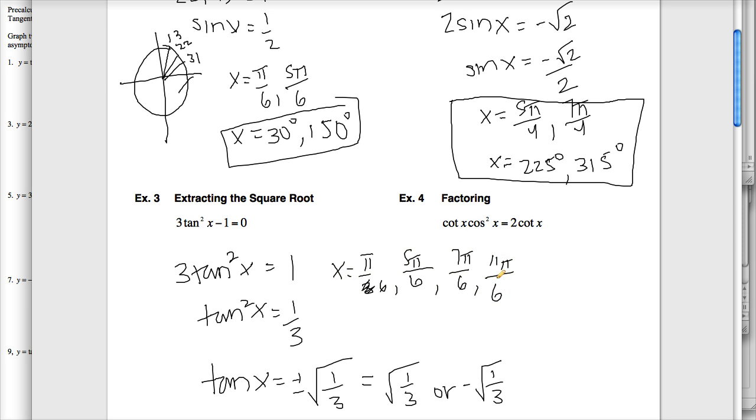And again, if you want to use your unit circle, you can take a look at why that is true. It's because I'm trying to find when I get sine over cosine and I get 1 over radical 3, which is going to be this one over this one. And this is symmetrical to the one over here, the one over here, and the one over here. If I want it in degrees, it'll be 30 degrees, 150 degrees, 210 degrees, and 330. And again, if you're not comfortable doing that, you need to use your unit circle as a crutch.